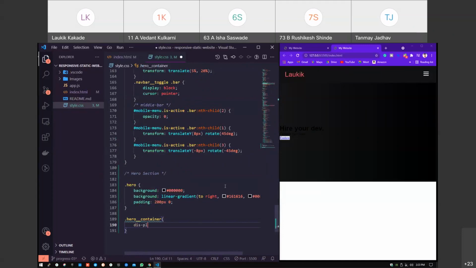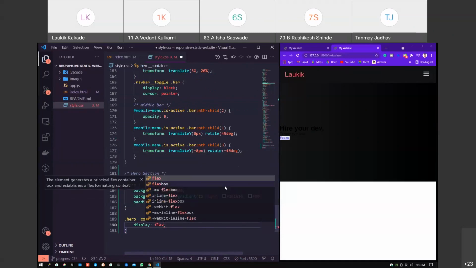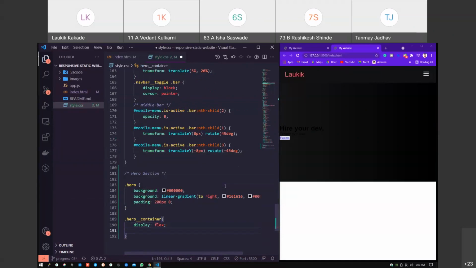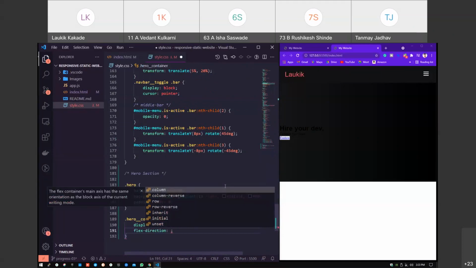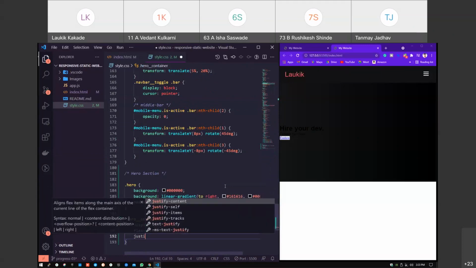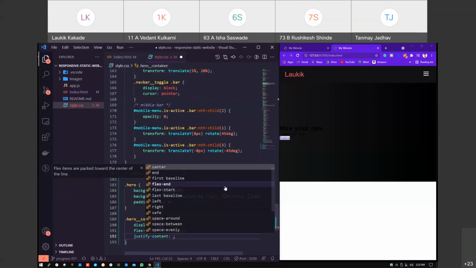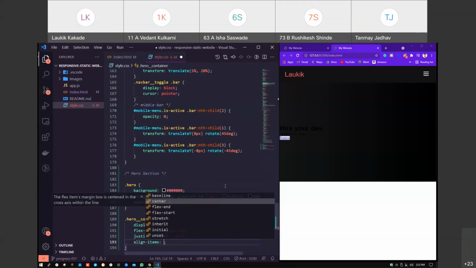Okay, so this display would be flex, and flex direction would be column. Justify content to center, obviously, and also align items center.